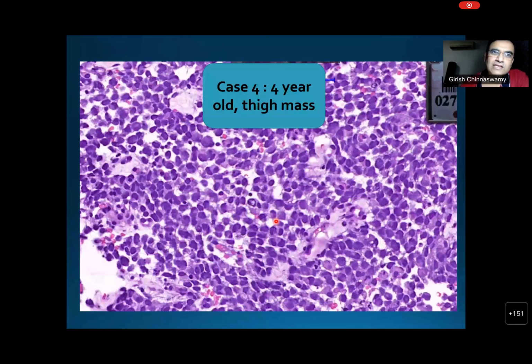Because if that has occurred, then you're almost always dealing with the lymphoma, and a neuroblastoma would not do that. So asking clinical questions to your clinician would be very useful for you as well. And as pathologists, do not limit yourself to just the lab, you're all clinicians as well. So it has to be a constant dialogue between the clinician and pathologist.